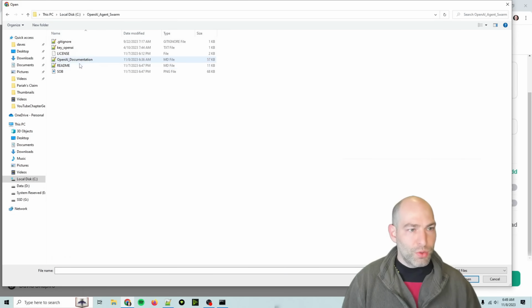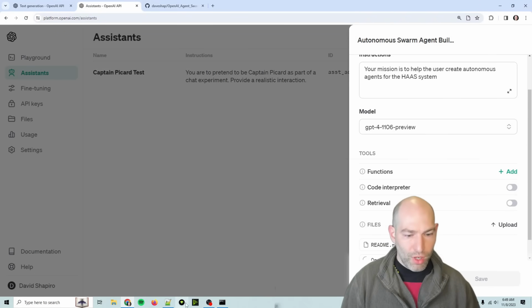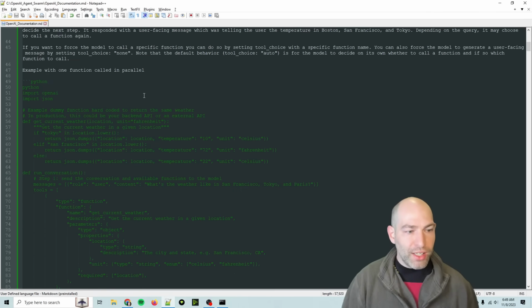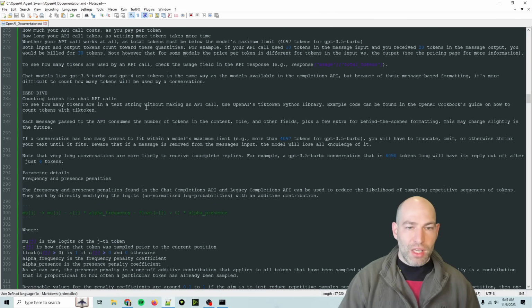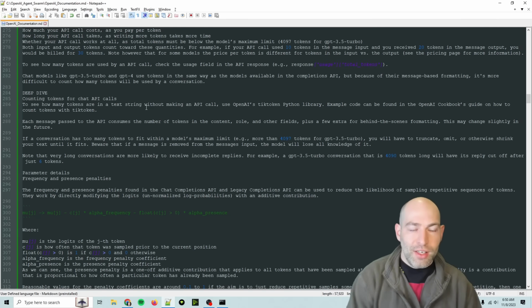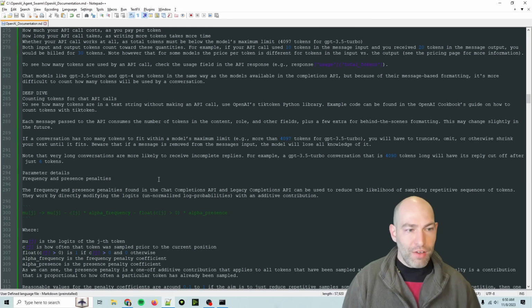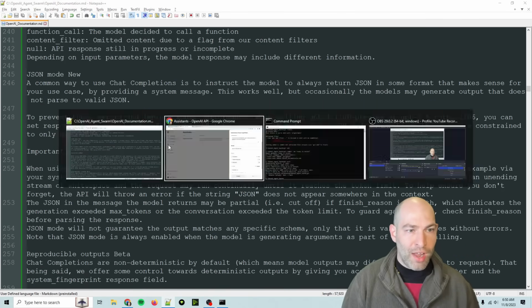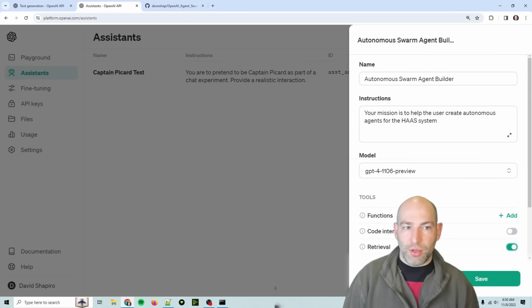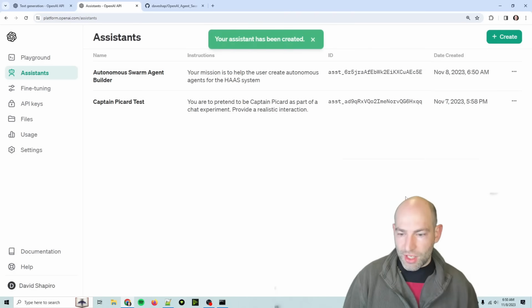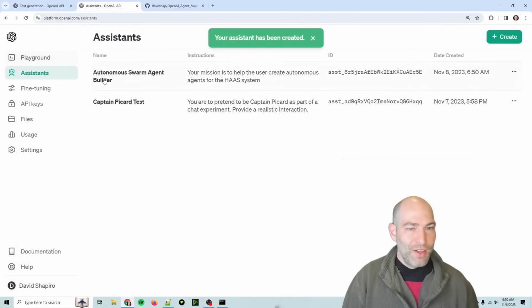Let's come back over to Agent Swarm, and I'll upload the README and the OpenAI documentation. What I forgot to show you was that I took all of the most salient OpenAI documentation and saved it into a markdown file. So now I'm giving it two files: the README so it knows what it is and what it's trying to do, and the documentation of how to write it. If this works, then with just one set of instructions and two files, we should soon have an agent that can help me build agents. Let's save this and see if it works. Well, that was fast. Okay, cool.